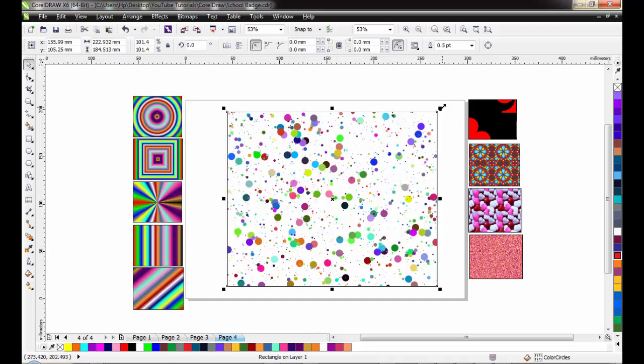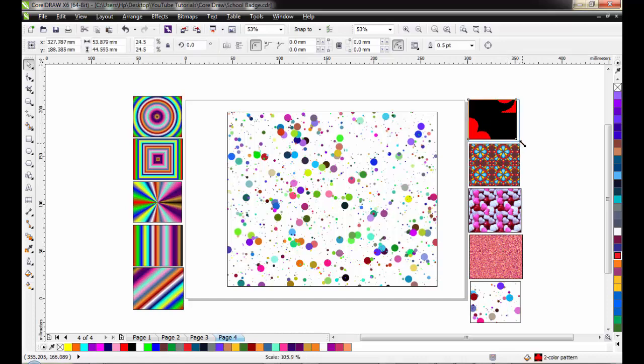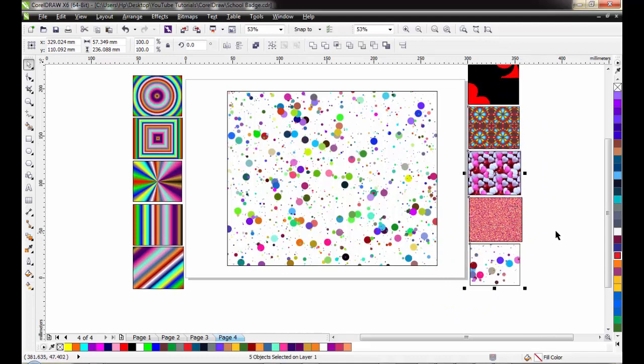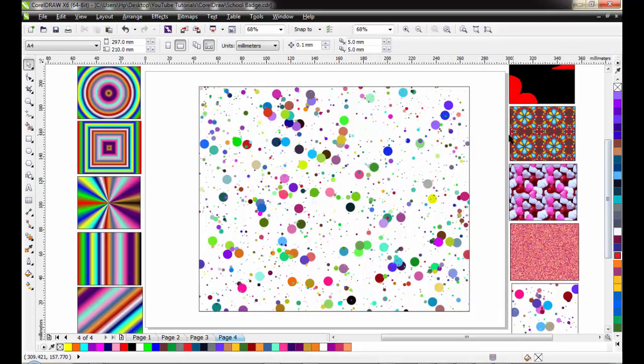So these are different beautiful designs. So this is what we have.